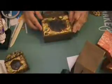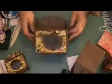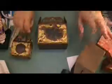So there, if you'd like to make these treat boxes for fall harvest festival, or just kids in school, or grandkids, nieces, nephews, anyone would love to get some treats and maybe even some little toys or prizes in this box. There's a larger size and there's smaller sizes.